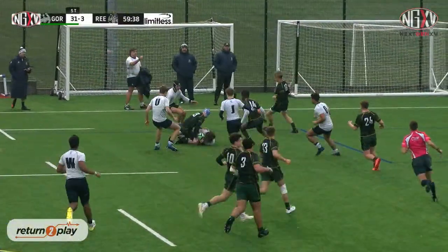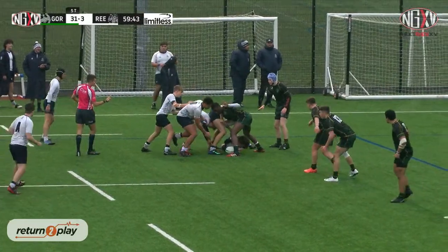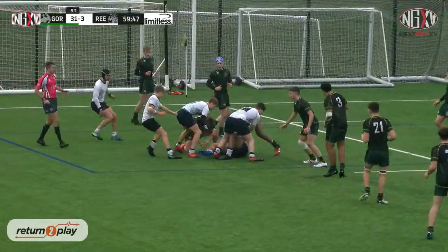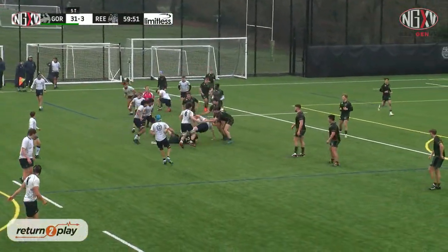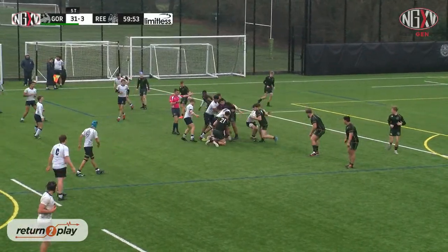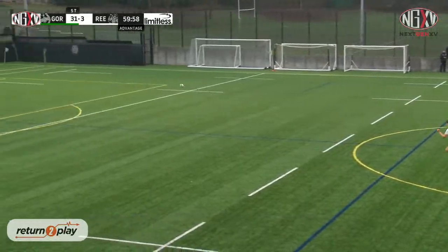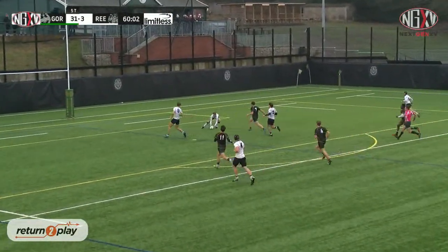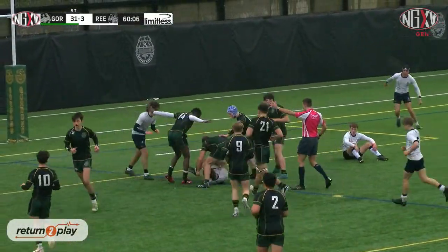Can they finish it off? Not quite. Great cover. No hands. Combination of Saywell and McGilvray, getting Reeds on the front foot here. Schofield takes it in. Knock on advantage. But it's advantage knocked over, on and tidied up by who else? Whistlecroft, and he stabs it downfield. Reeds working back hard to cover. Advantage. Just about getting there, but knocked on.